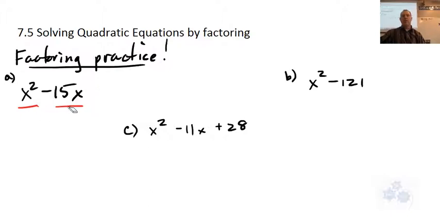If you have something like this, you could factor by taking greatest common factor out. So for this one, we would take what's common here to both those terms, which is a single x. When you take that common factor out, then what you do is say, what is left over when I divide this common factor out of both terms? And so x squared divided by x is x. Negative 15x divided by x is negative 15.